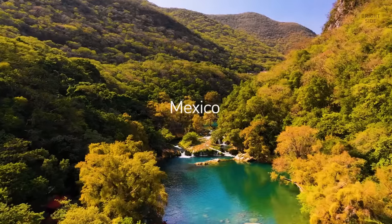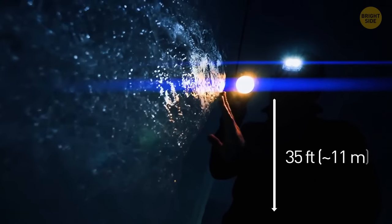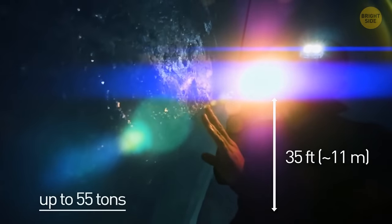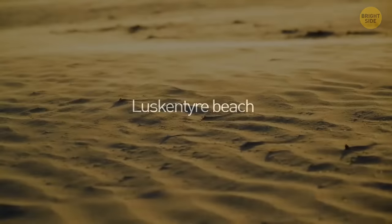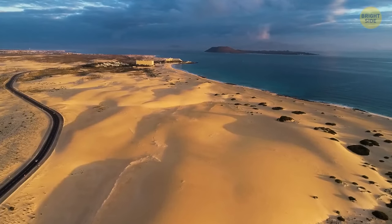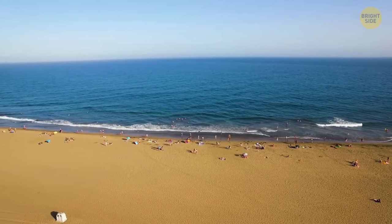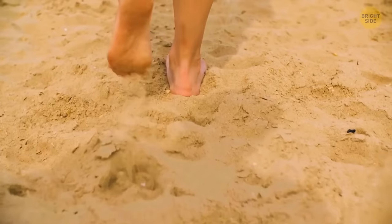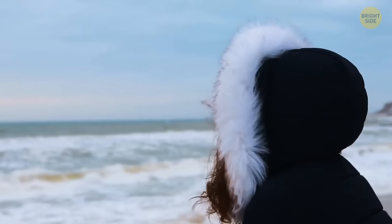An underground crystal cave exists in Mexico that looks like some interstellar world. Roughly 1,000 feet beneath the surface, each crystal spike measures up to 35 feet in length and weighs up to 55 tons — some of the largest crystals in the world. Luskintyre Beach in Scotland is an endless strand of white sand dunes in azure water, though it mostly looks tropical during May and June only. In December, the place gets just an average of one hour of sunshine per day.